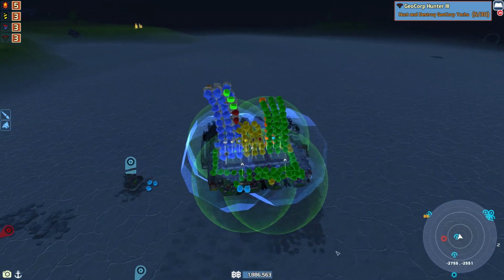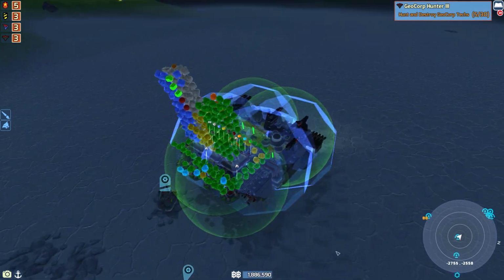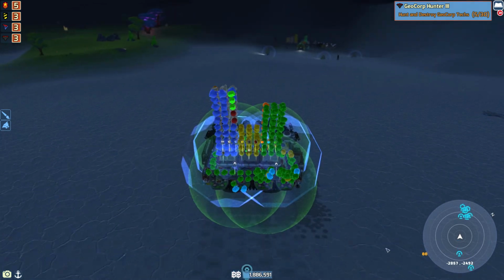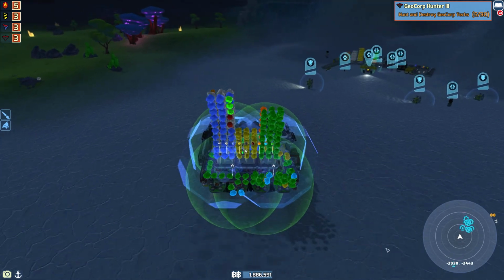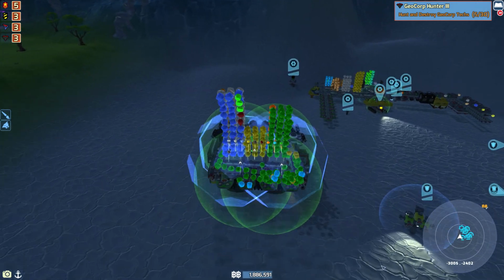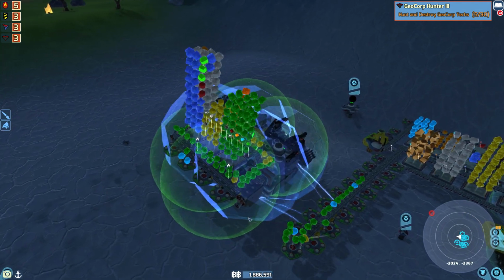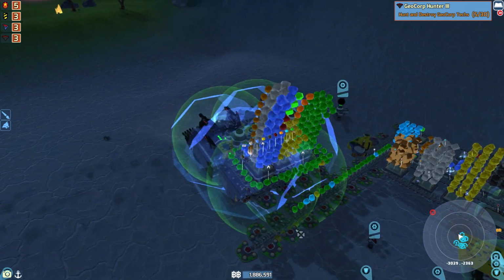I'm just going to come in here. Grab a few more of these. And then we're off to see the wizard. I don't know how this is going to work, but we're going to do our best. Okay. Let's hope that this will work.